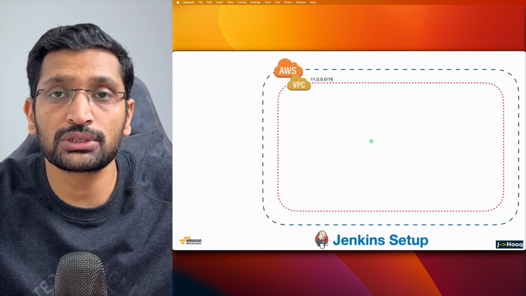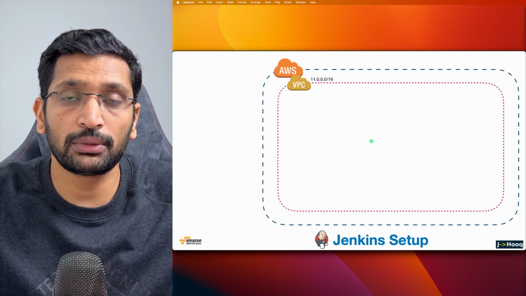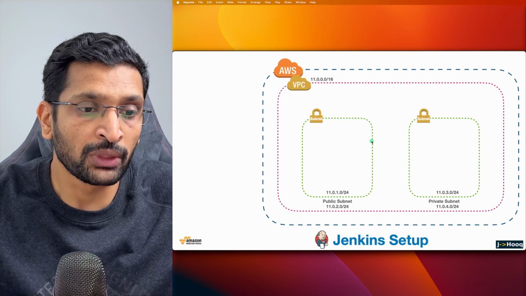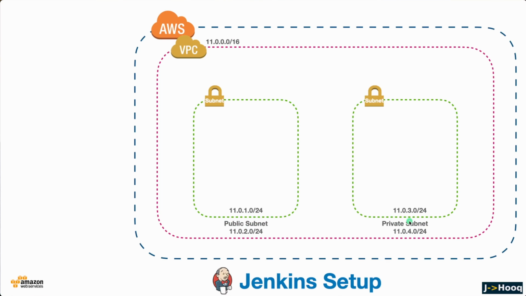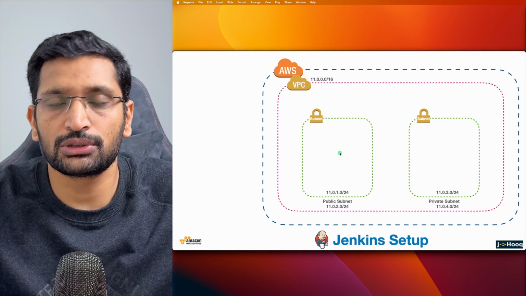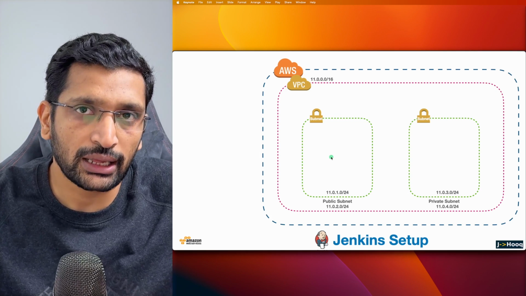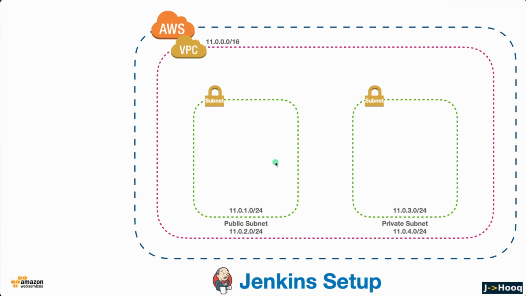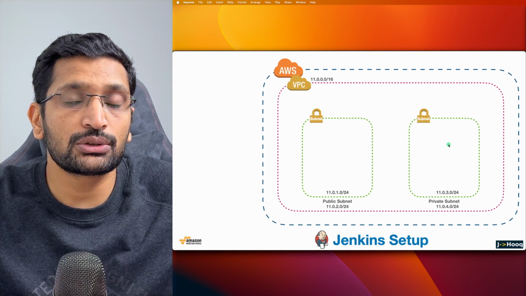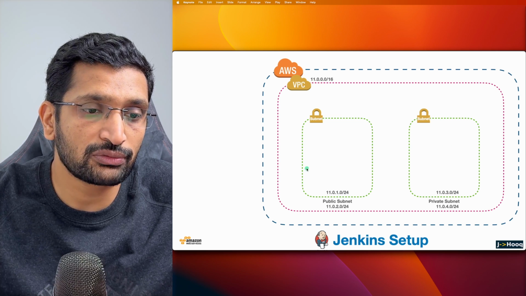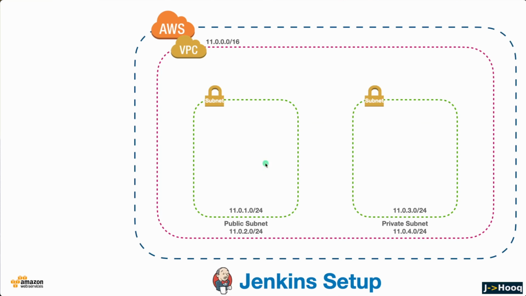Now we have seen how to set up the VPC in Terraform code, but before we provision the VPC, there are two more components we need to take a look at. One is the public subnet and one is the private subnet. Why do we need a public subnet and a private subnet? Any resource which needs internet access or which can be accessed from the internet will reside inside our public subnet. And any resource which doesn't need internet access and can only be accessed internally from the public subnet will go into our private subnet.